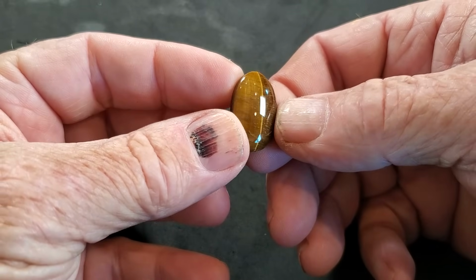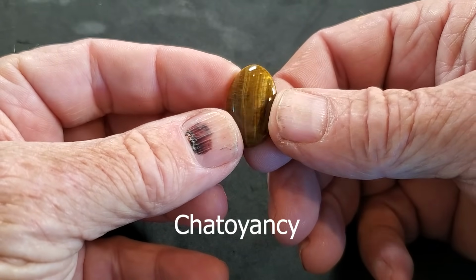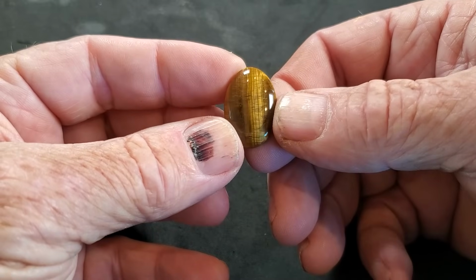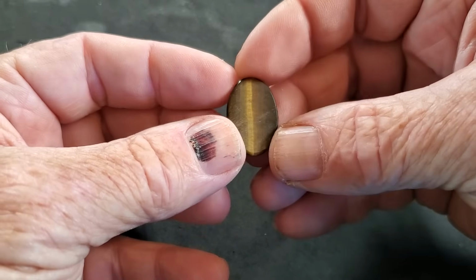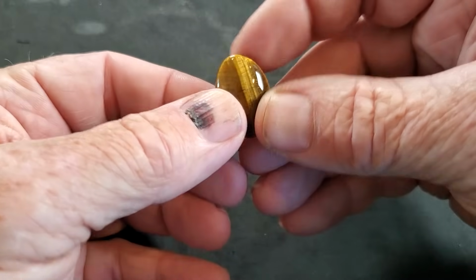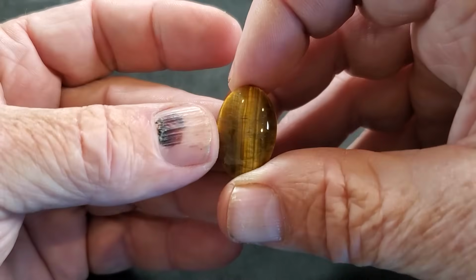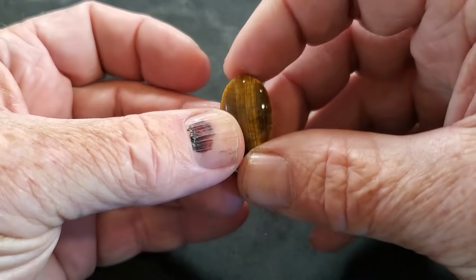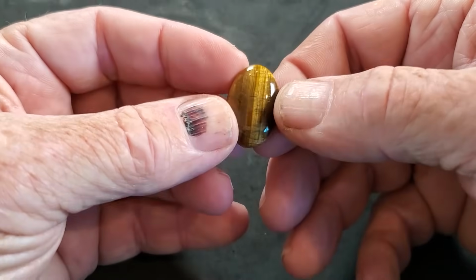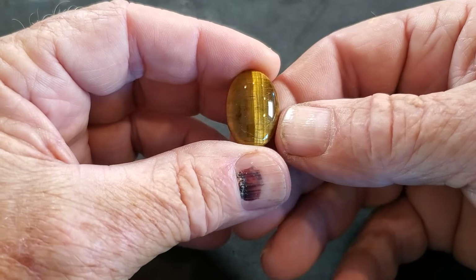So there's a word for the way this changes planes or sparkle or whatever you want to call it. I can't think of it right now. Actually, a viewer asked about this a while back. Yeah, this one came out really good. I'm really impressed. So I'll put a bail on it. I'm not going to do it in the video. But this will be for sale on the Etsy page.